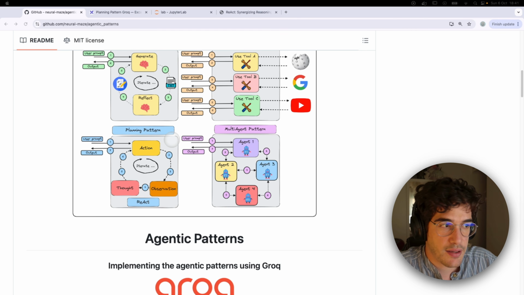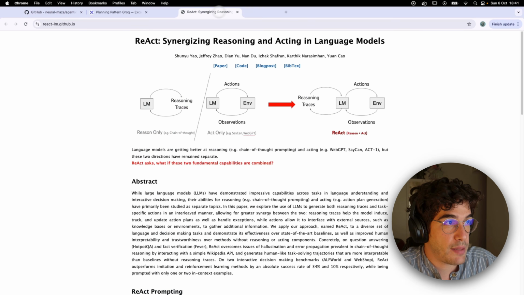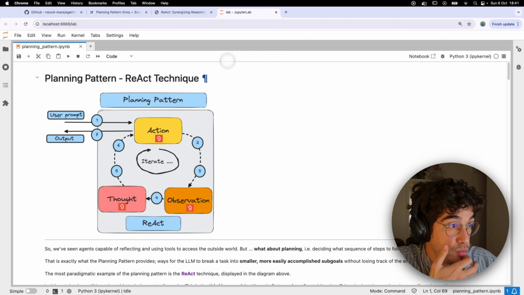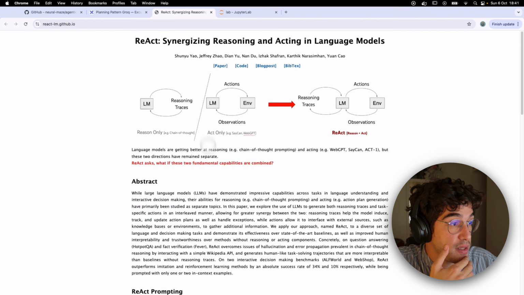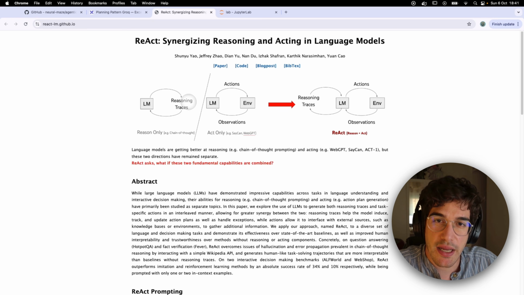the ReAct technique. Maybe you are familiar with the term ReAct, but more related with front-end development because of the front-end framework. Today we are going to talk about a different ReAct. This ReAct stands for Reason and Act, and it's based on a paper that I have shared with you on the Jupyter notebook on the introduction. It's based on a paper that tries to improve the planning or the reasoning capabilities of LLMs.